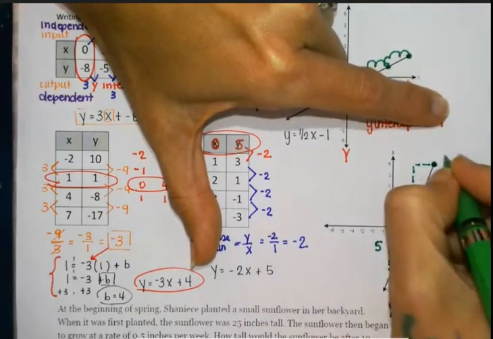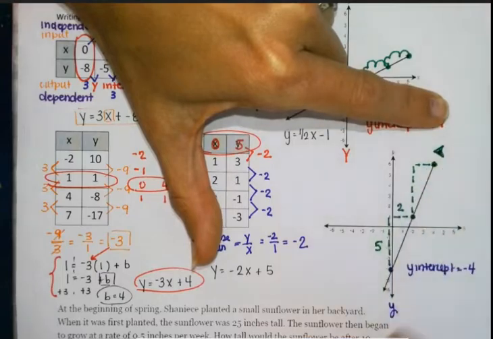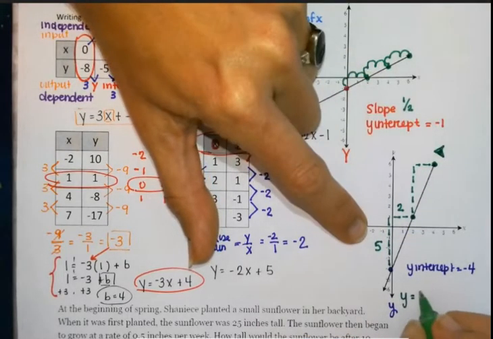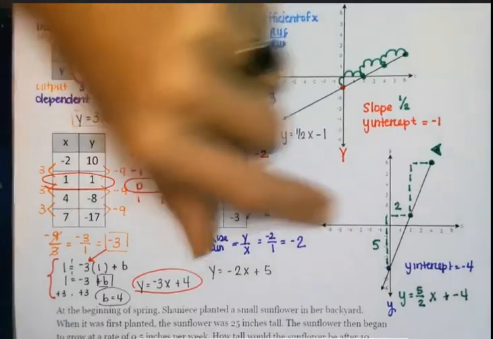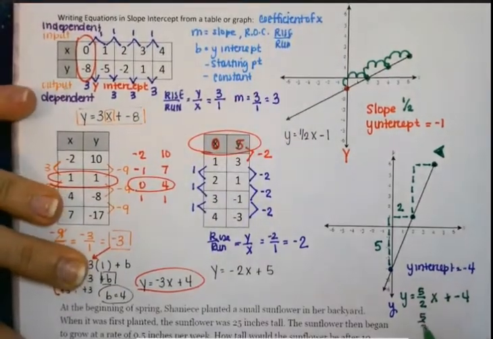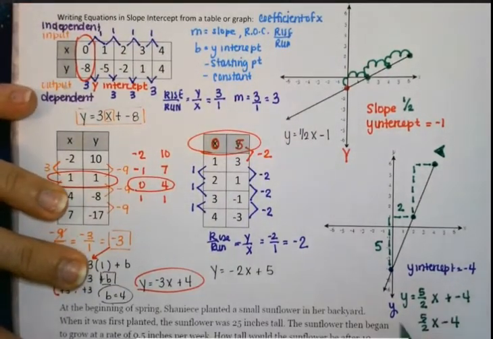It is increasing. So it is going up at the end. So that means it's a positive line. So it's going to be y equals rise over run plus or minus, in this case, because it's a negative, plus a negative 4, or 5 over 2x minus 4. There was a call out to y is the same thing as f of x. It's just function notation.